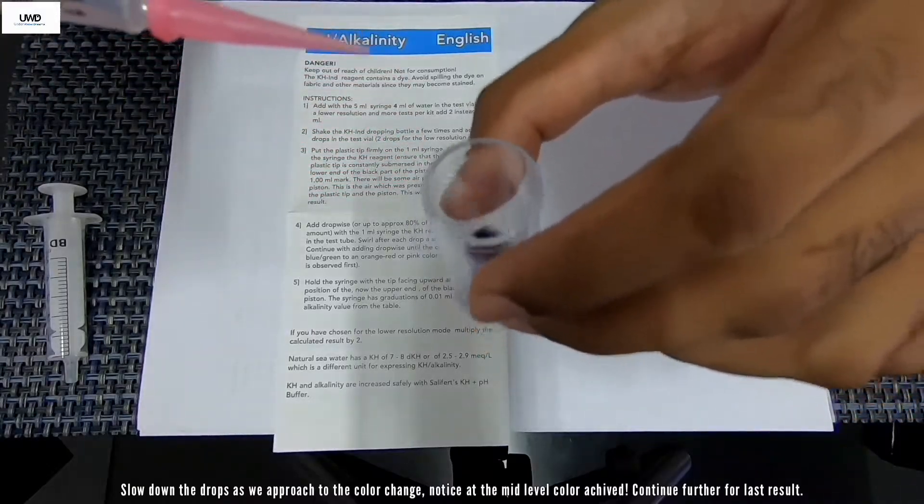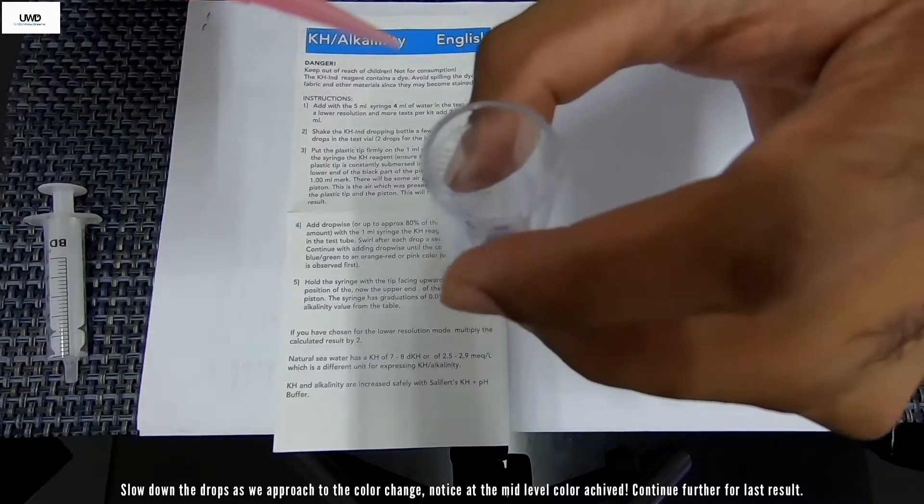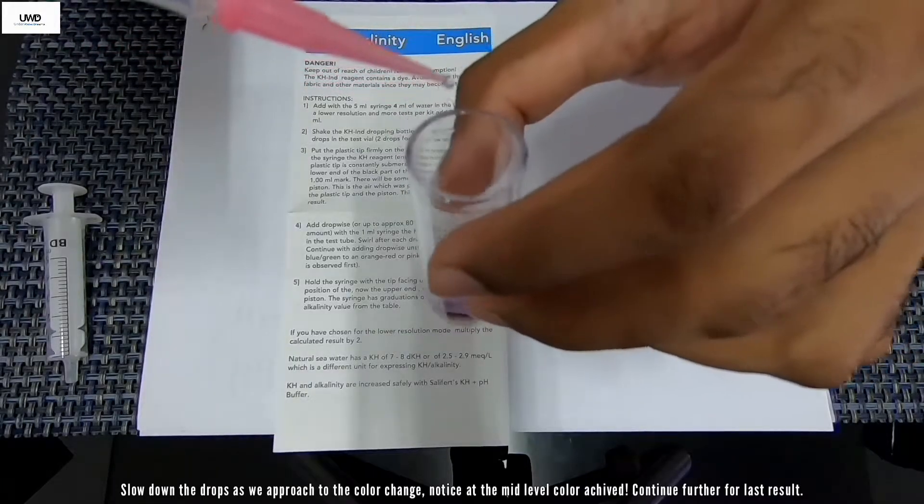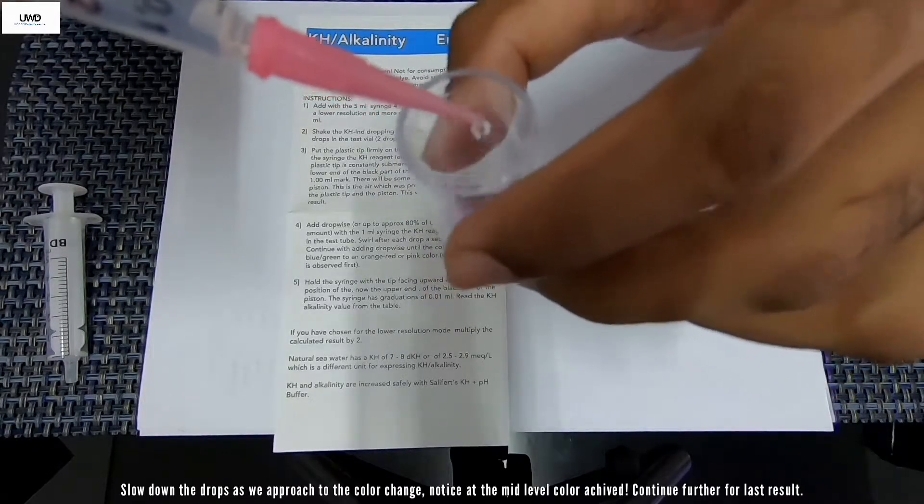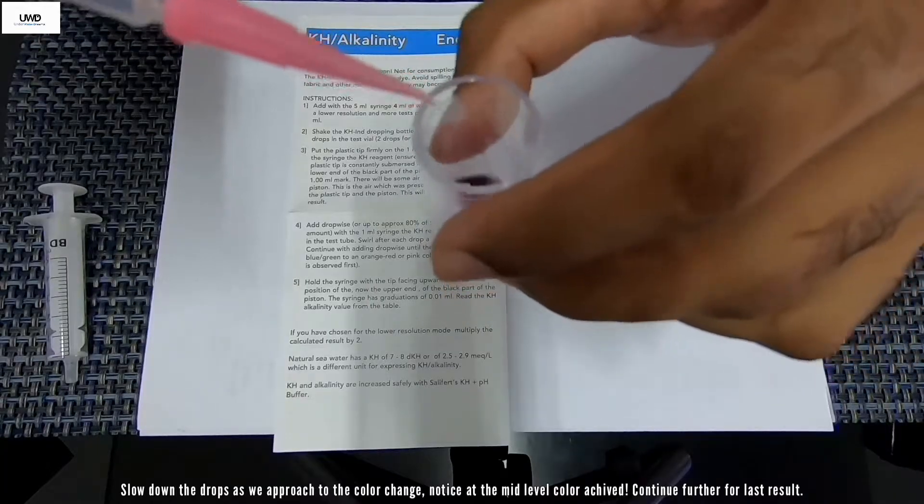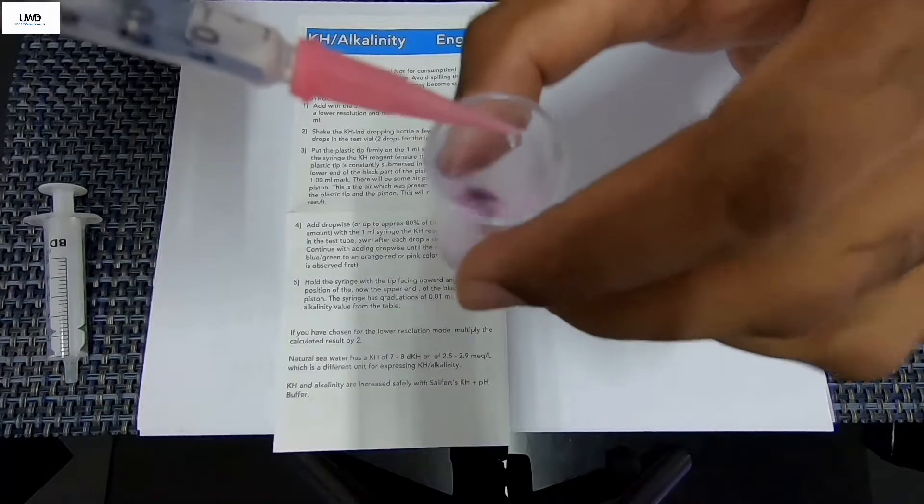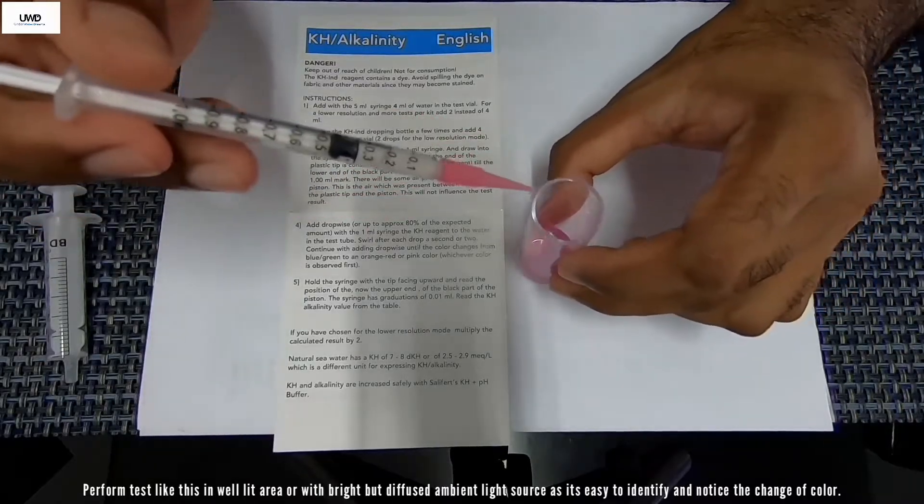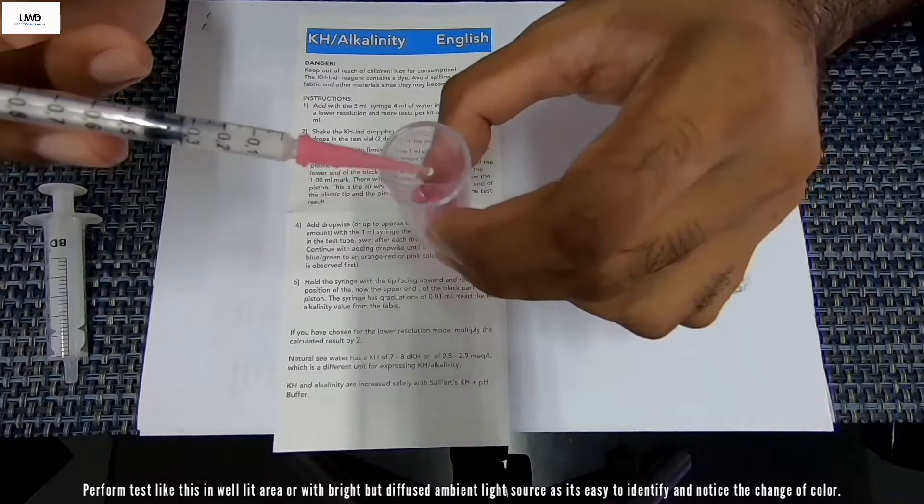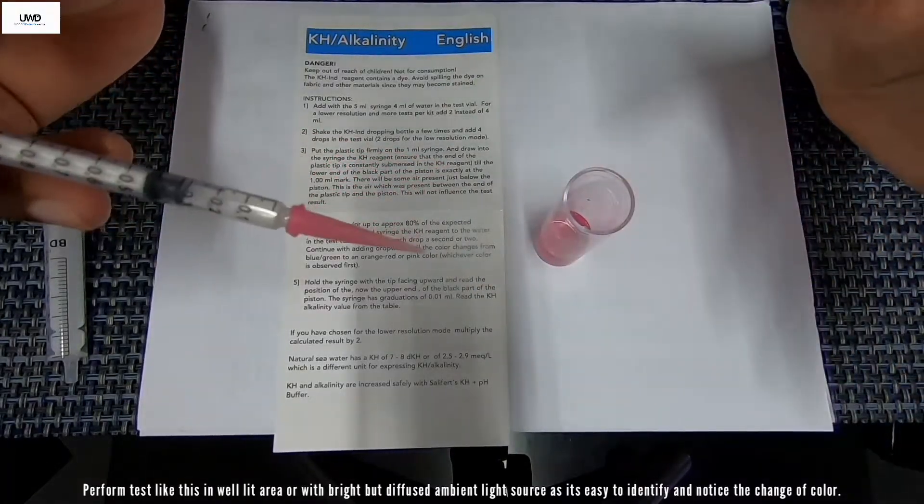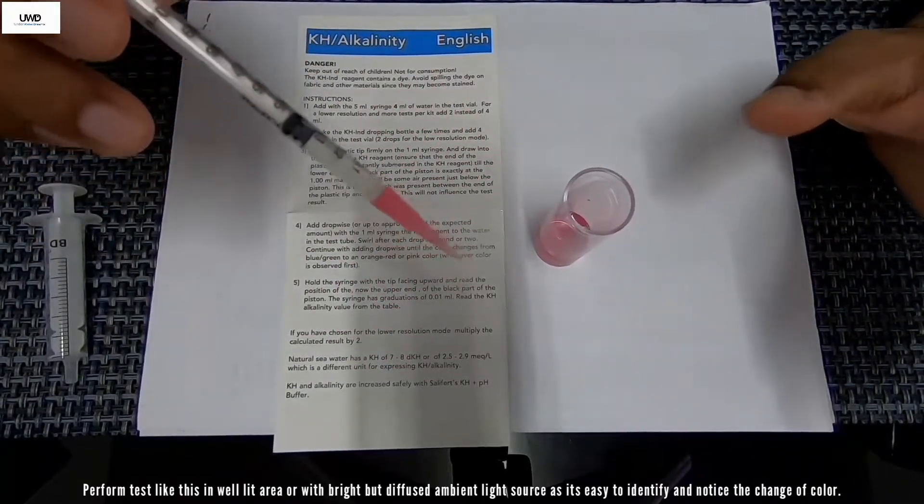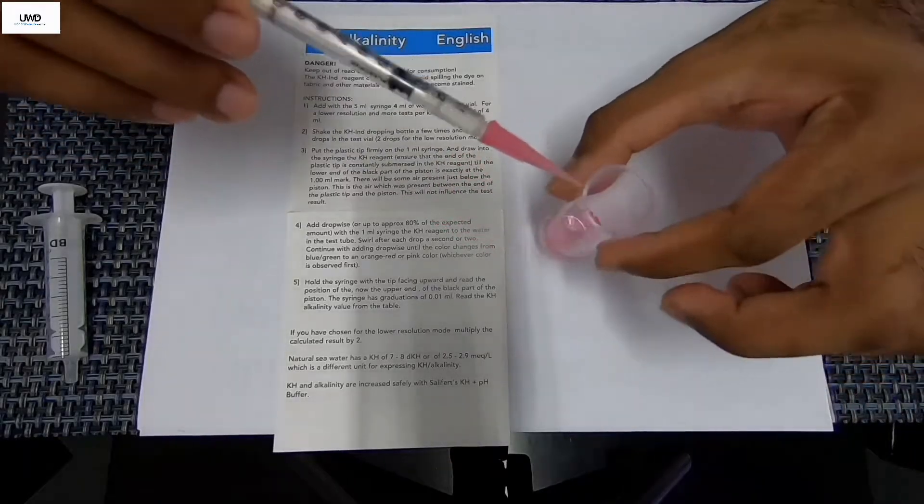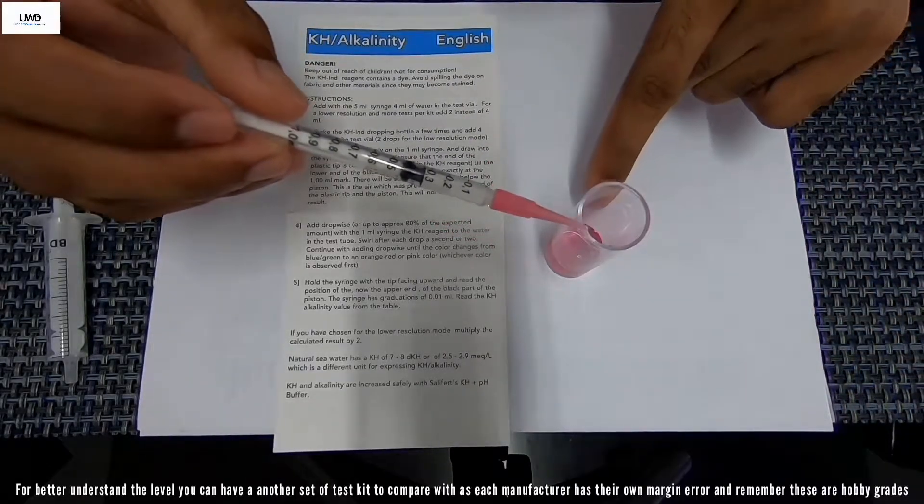It's almost there, purple color. A few more drops. It's going to change, that's about light pink. That's about like pink now, so maybe another one or two drops it's going to change to bright pink. Make sure you do this in a bright light setup, ambient light setup. I don't want to do this in a dark space or any shaded place so that you can visibly notice the color change. Now you see it's already changed to pink.